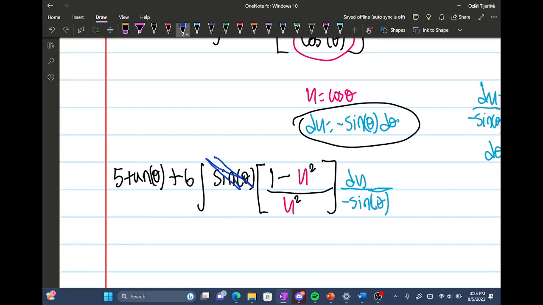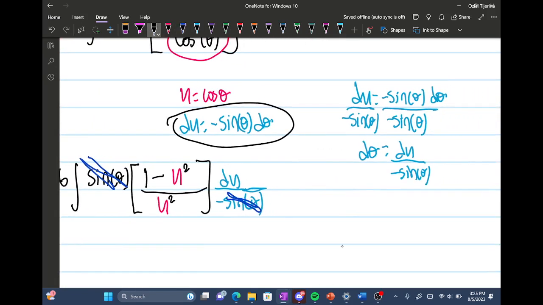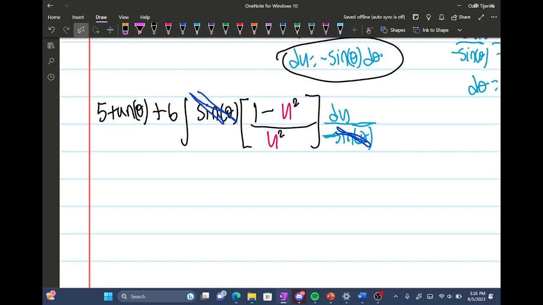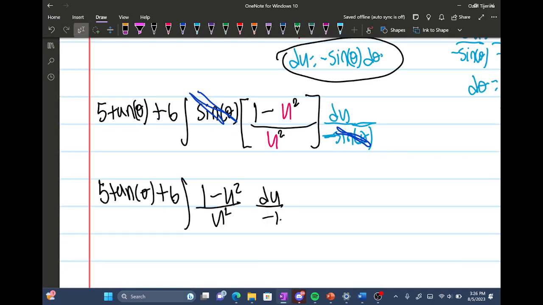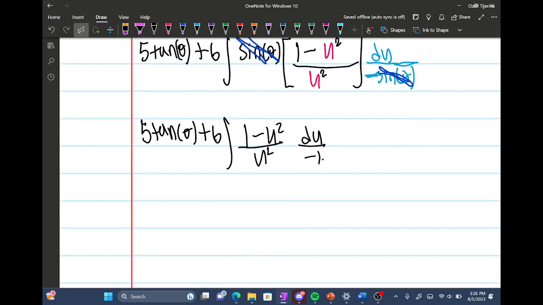So we're going to cancel this out, but be careful. This is over negative 1. I really want to emphasize that because we have to be careful. Again, let me rewrite it. It would be like this, right? Because again, it was negative sine theta. The sine theta went away, but we're still left with a negative at the bottom. So we need to take that into consideration. Because this is negative 1, we can do the following.